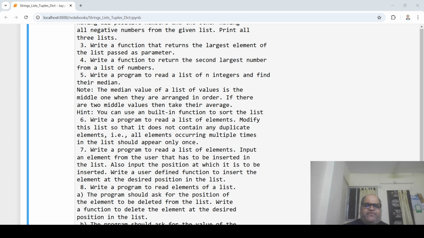And in the next one, we'll actually do a coverage of tuple and dictionary in a very, very similar way. So do look for our next lecture or next video.